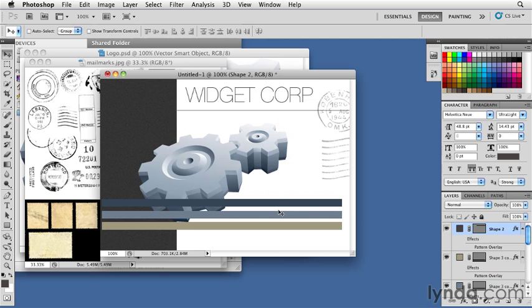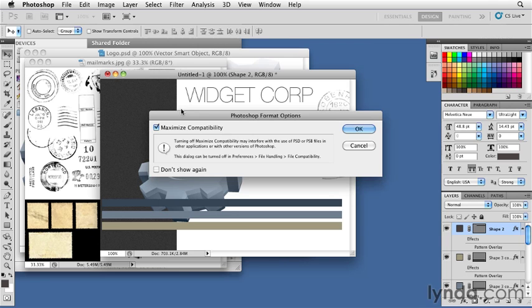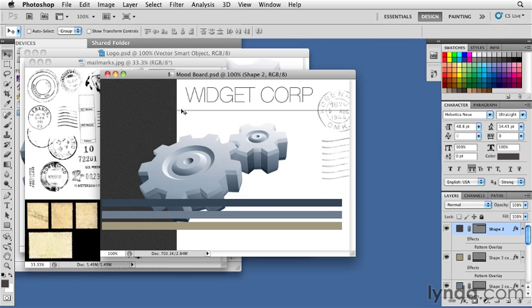Just playing around with color, playing around with different graphical elements, using their logo, setting up some background textures here, playing around with typography. That's what a mood board is all about. So let's go ahead and save this as our mood board, and we'll use this later as we start building out the actual design structural files.